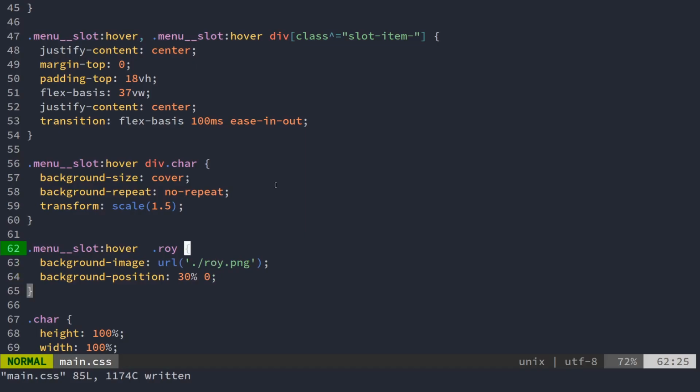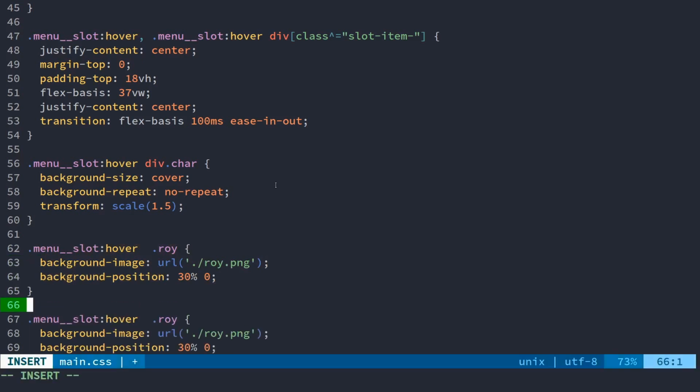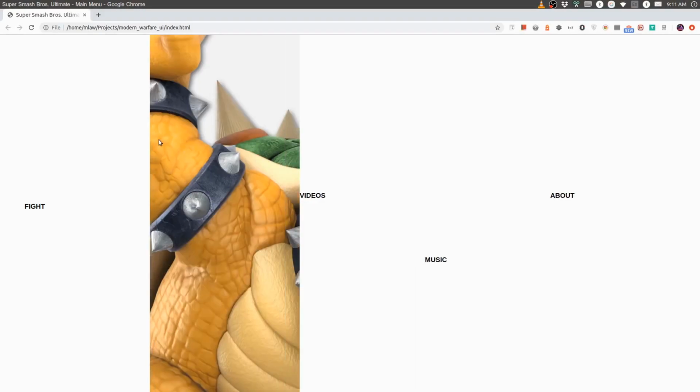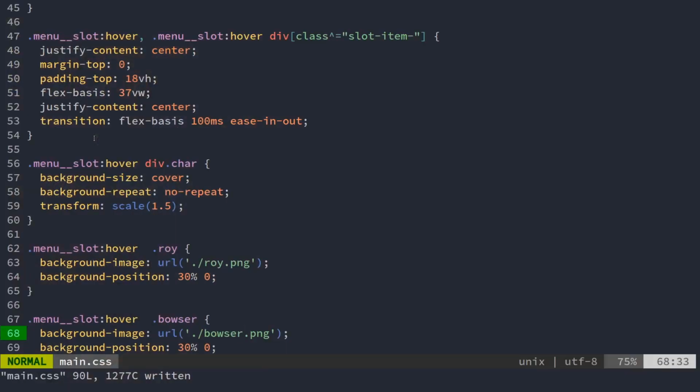Now let's see if we can take this, and we're gonna do Bowser, and this will let us know if we're on the right track. I think I have an extra space here, but whatever. Stages, there we go. Okay, so yeah, you can probably hear me cracking my knuckles. My bad for that.